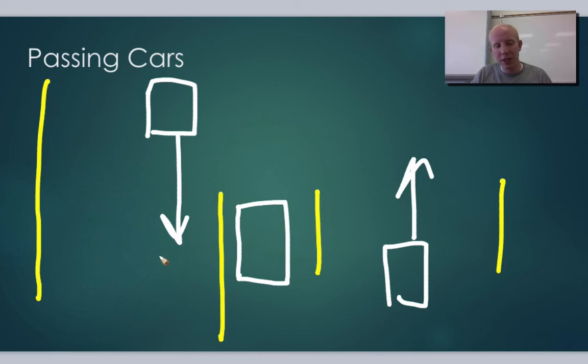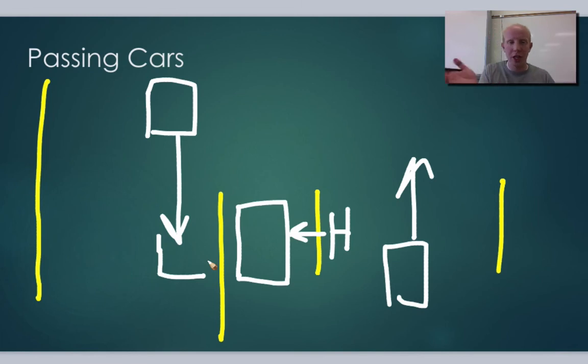Again, for the same reason, there's a low pressure point that occurs in front of these cars as they're going past me. The high pressure by the side of my car, I guess I would put it over here, starts to push on my car trying to get to that low pressure. So as those cars pass you can feel your car shake back and forth because of the airflow that occurred. So even cars passing can cause low pressure points, low pressure traps, and cause air to flow back and forth. So you'll see this a lot more often than you think. So be aware of it. Think of things that are moving fast and see if you can see those pressures that are occurring. Lots of cool stuff.